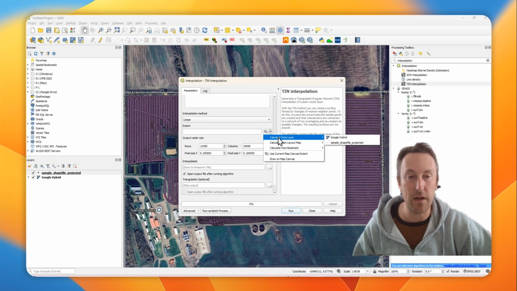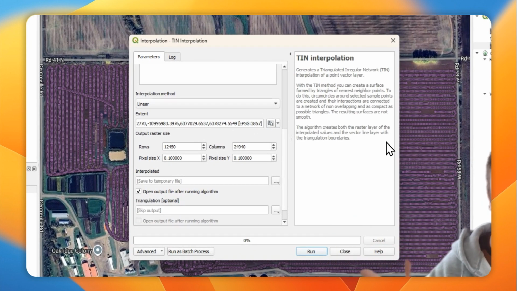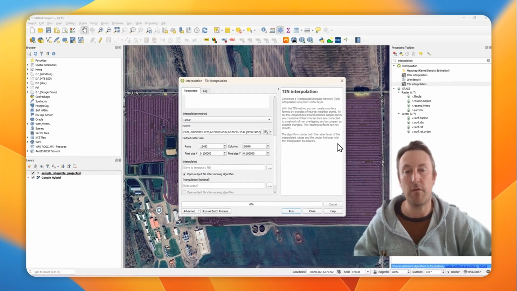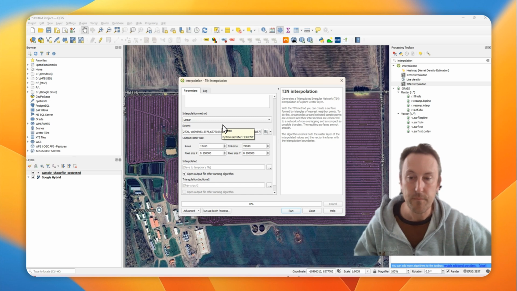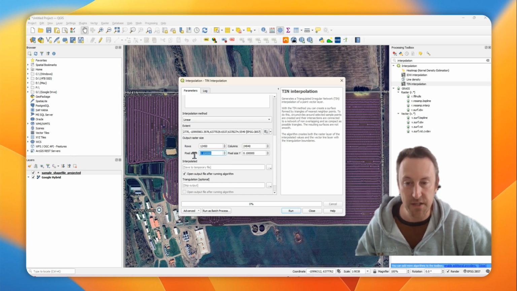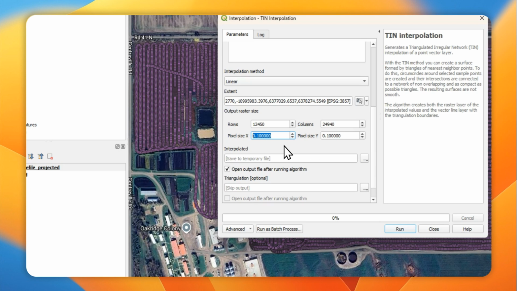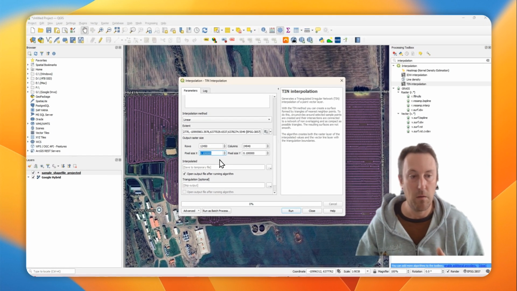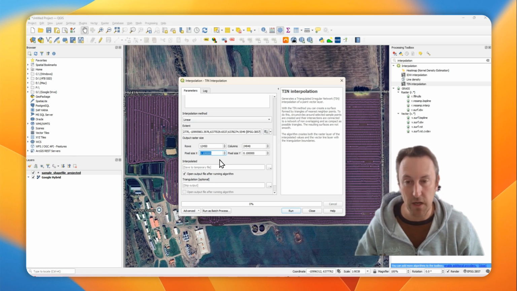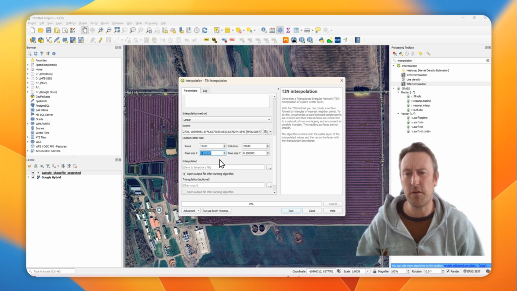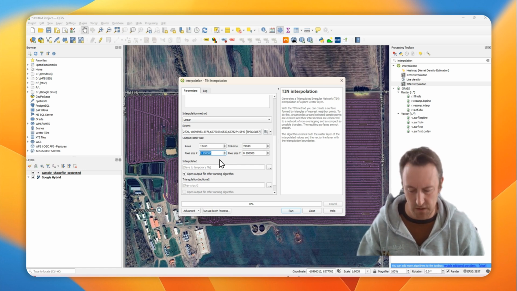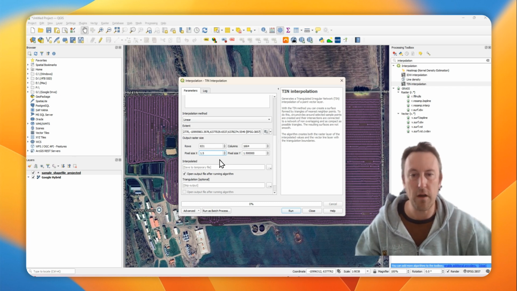So we need to define the extent. Let's just choose calculate from layer and just point it at your shapefile layer. So it's just going to take the rectangular extent of this layer, and that's what we're going to run for our interpolation. And then under pixel size, my default here is 10 centimeters, which is going to make it a pretty big file. We probably don't need something that detailed, and it may not load it anyway. So depending on the size of your field, I would say anywhere between 1 and 2 meters here. So let's just do 1.5 as an example.